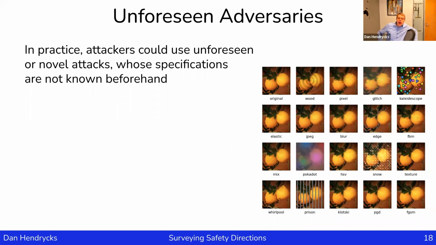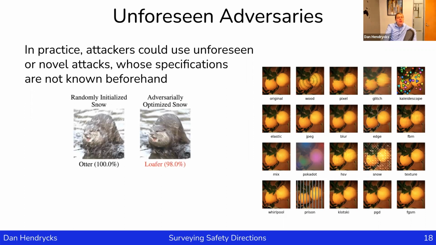As long as the object's identity is maintained, we want the model to be robust to these various optimizers. So here's an example of an animal where the image is distorted by snow, but the snow is randomly initialized. One could imagine adversarially optimizing the snow so as to change the class. So adversarially optimized distortions are substantially harder to be robust to. And I think this is an interesting, very underexplored area of research.